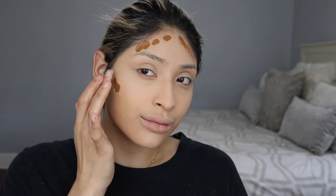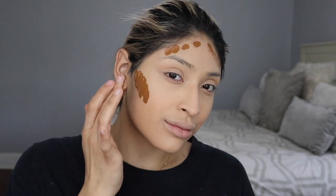Moving on to cream contour, I'm going to be using this L'Oreal True Match foundation. This used to be my favorite for a really long time. I don't know why I ever stopped using it, but I decided to bring it back. As you guys can see here, I did go pretty heavy with it, so I had to tone it down a little bit.